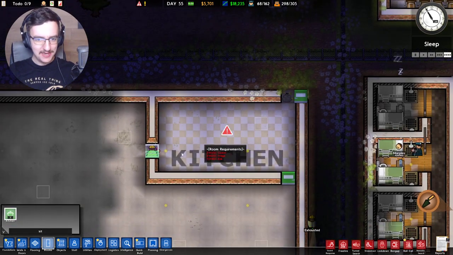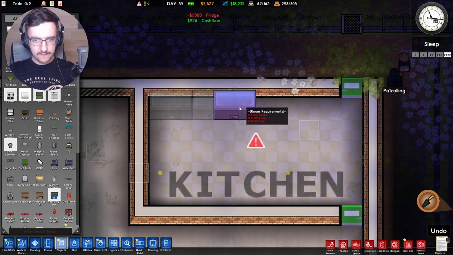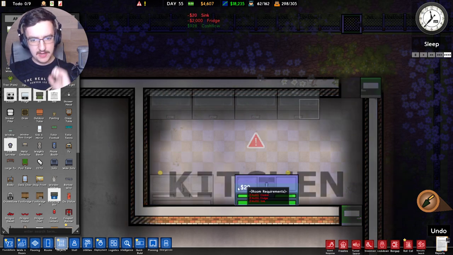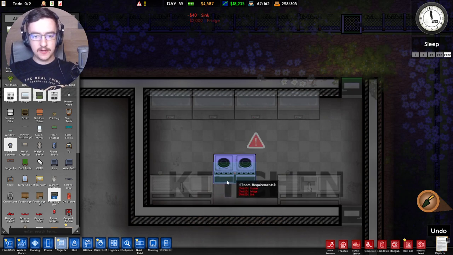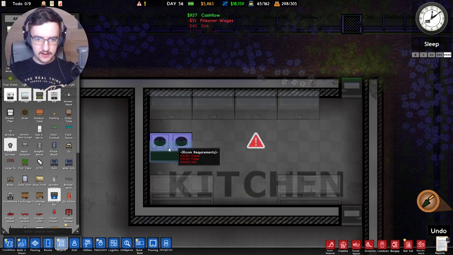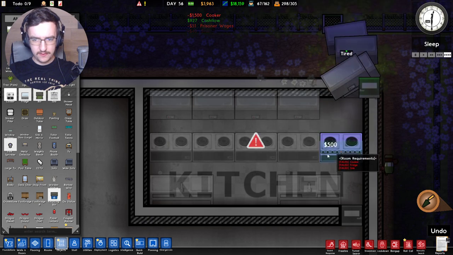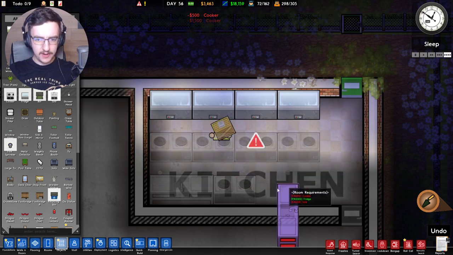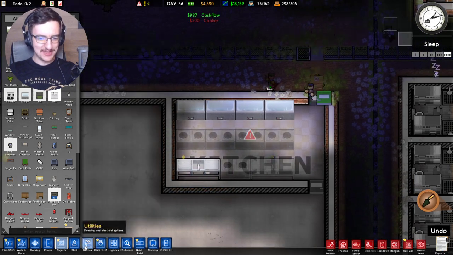Okay, kitchen's in. Excellent. We need a cooker, a fridge, and all that stuff. So, a fridge, a fridge, a fridge, a fridge, a sink, and a sink. Excellent. And now we need to work on the cookers. So, cookers down the middle. One, two, three, four cookers. Yeah, that's probably fine. Five cookers. Move the sink over one. And I think we'll be happy with that, to be honest. I think that's all good.